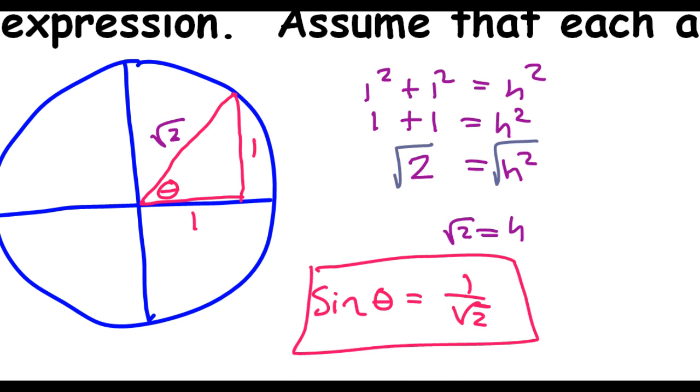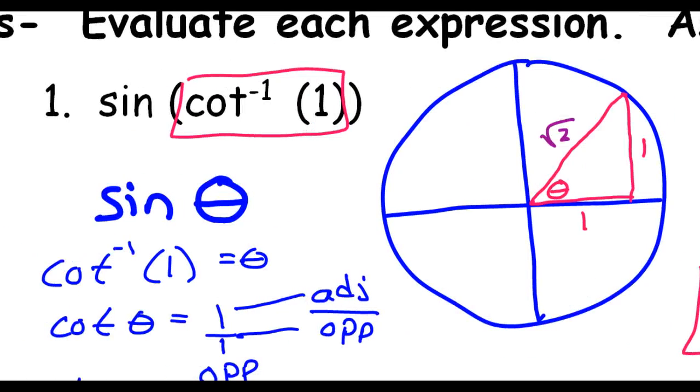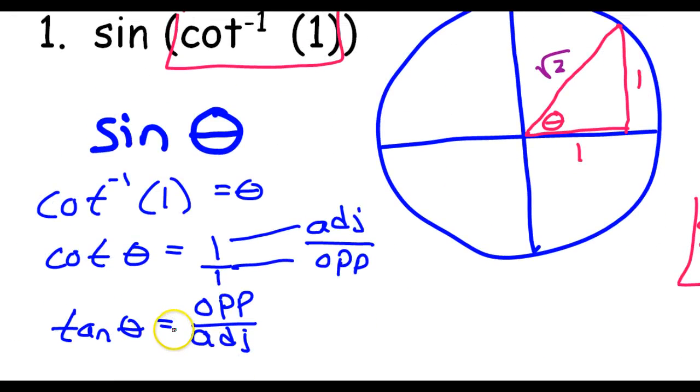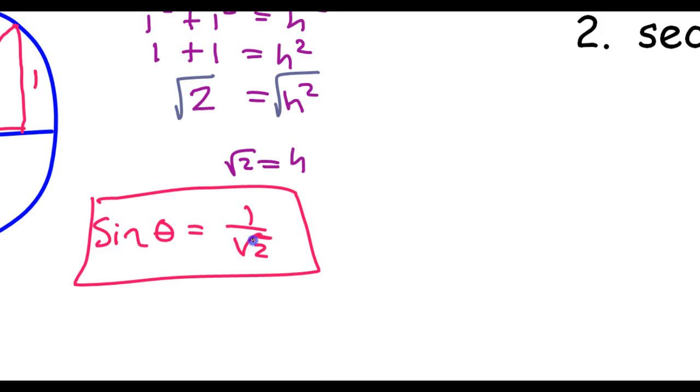Now I said there are other ways to do this particular problem. If you're very clever, you might have noticed early on that the only way that the cotangent was going to be 1 is if you had a 45 degree angle, you know, pi over 4. And so if you realized early on that it was going to have to be pi over 4, then it's just a matter of, okay, what's the sine of pi over 4 then? And, of course, the sine of pi over 4 is one of the ones we memorized to be 1 over radical 2. But you don't have to know the angle to do it, so that's why I did it this way.